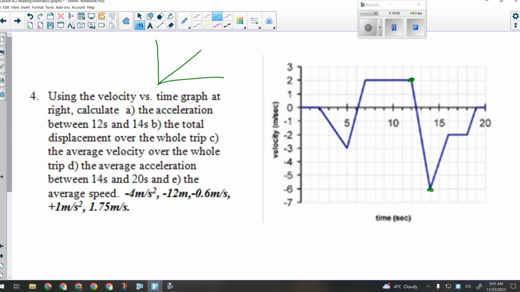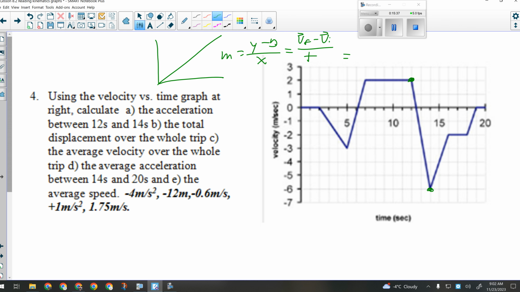If I find the slope of a line on this graph, that's m equals y minus b over x. On the y-axis are the velocities. Final velocity, initial velocity, and time. That's your acceleration formula. It's actually on the back of your periodic table. That's how we calculate acceleration: change in velocity divided by change in time, like we calculate velocity, change in position divided by change in time. So, all I have to do is plug in my numbers.